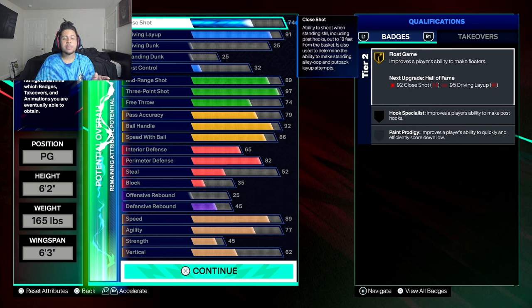But if I were to remake this build, I'd probably put more agility, who knows, maybe less speed. I just felt like speed was kind of more important right now because once again, we couldn't really dribble with these MyPlayers, so I was dexing off ball. So in all of these builds, you're going to see a relatively high speed, which I would honestly turn down.